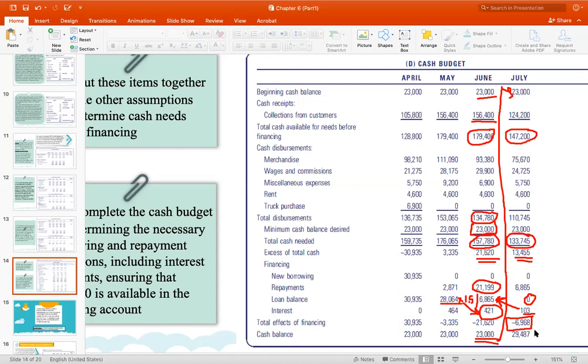So this extra financing will be added to the cash available at the beginning of the month, and this is our new cash balance by the end of the month of July. So for the first time, by July we have enough money to pay back all our debt, interest, and all cash needs, plus we have been able to produce an extra cash equal to $6,968. This extra cash has been added to the beginning cash balance, and for the first time we have more money than the threshold that we have fixed at the beginning with the founder.